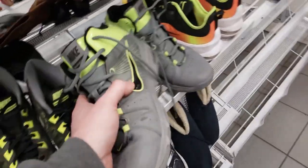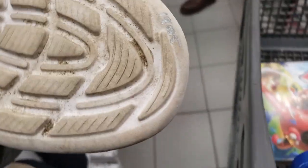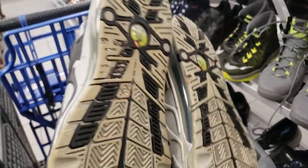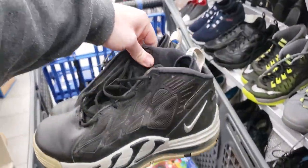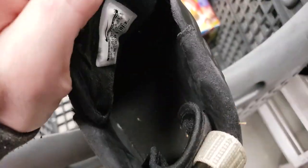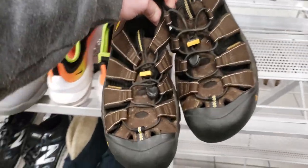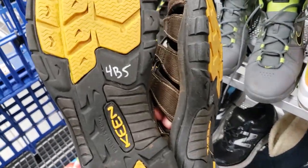These shoes here are $15 — I couldn't even find a brand name on them, it just said fashion on the side. Prices are a little high with these shoes. Another Nike pair for $15, then $18 — prices keep going up. But hold on, I think we might've found something pretty cool. These Nike shoes right here are very unique — I've never seen anything like it, and they're actually cheaper at only $10. They're called Nike TL Air. Never seen anything like this before, but these are going for $100 plus dollars over on eBay. They do need a little bit of cleaning, which I'm totally cool with.